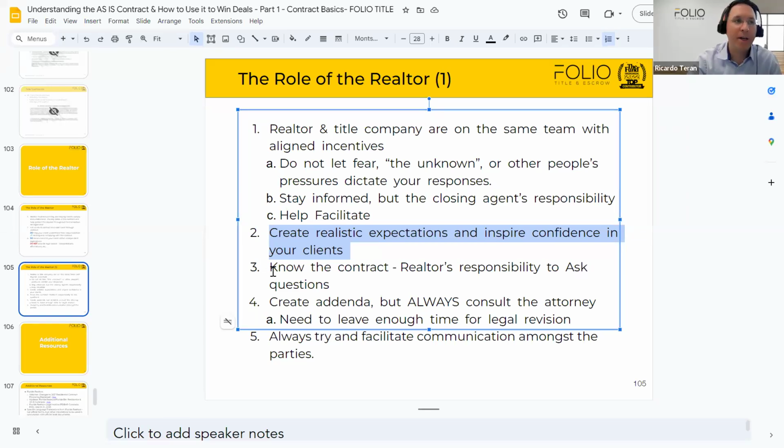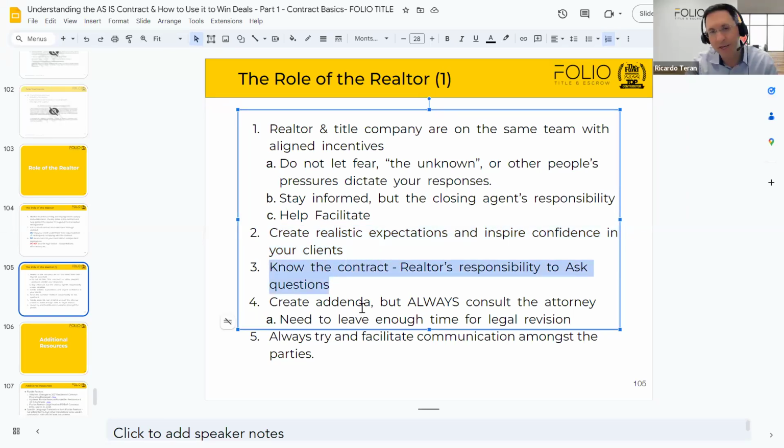I really want to encourage you guys to know the contract. I know for some of you it's boring. I know for some of you English is not your primary language. Please read the contract and highlight what you don't understand. And come to these sessions with questions that we can help you answer, go to your branch leaders, call me, send me a text message. Hey, I need help understanding this, so that we can help you understand the contract as well as possible.